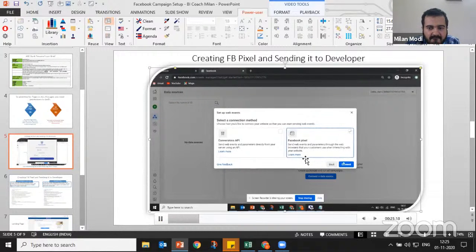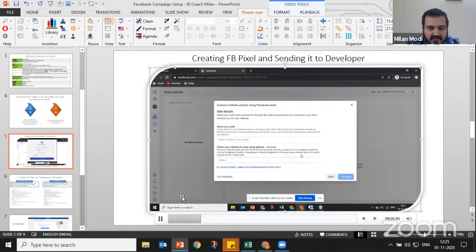So we click on that, and once we connect with it, we have to name this pixel. So we will just name this pixel so that it's easy for us to remember. So it is Facebook pixel test underscore space 123. Once we do that, this is a unique name, and this name we can't edit. Once we create it and click on continue, we will be going to the next step.